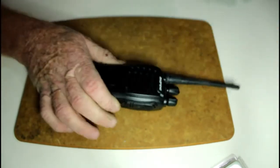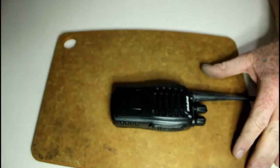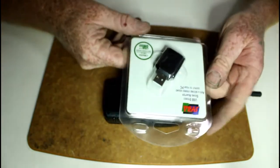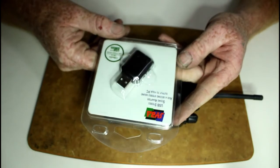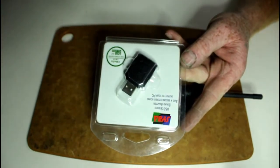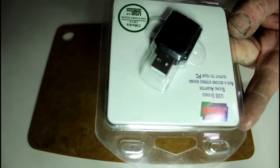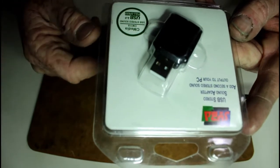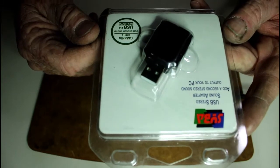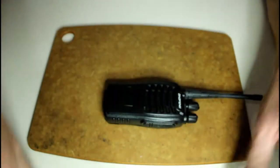So our deal today is this. We are disassembling these radios, installing a sound card that we're going to modify. Let's see if we can't get that to focus a little better. And it just doesn't want to focus for us. Anyway, you can purchase these from Amazon.com. I am trying to get the link set up for you, and we'll see if we can do that.